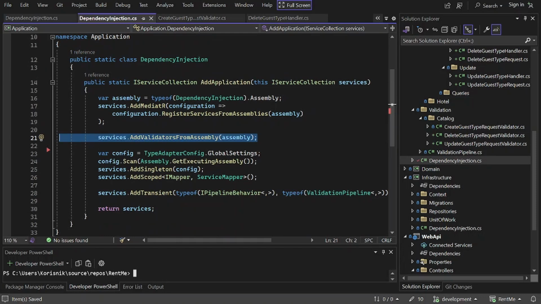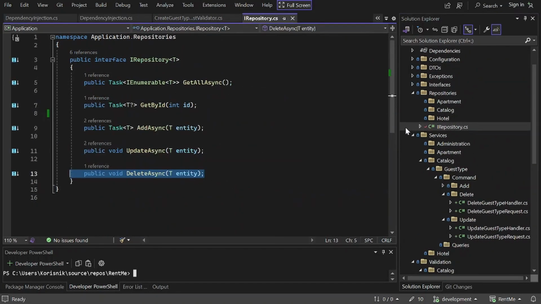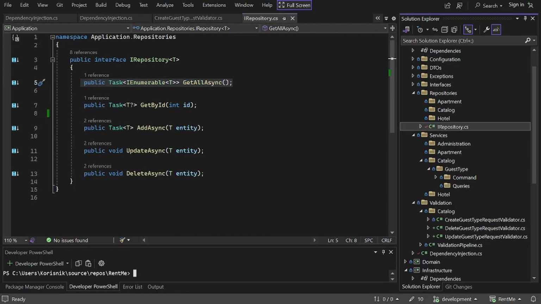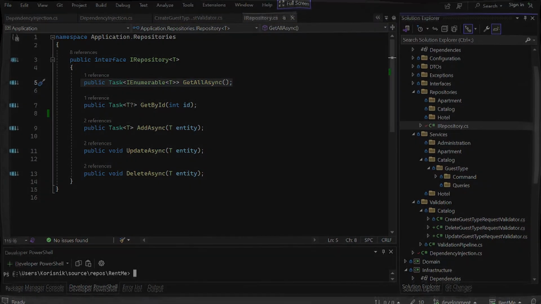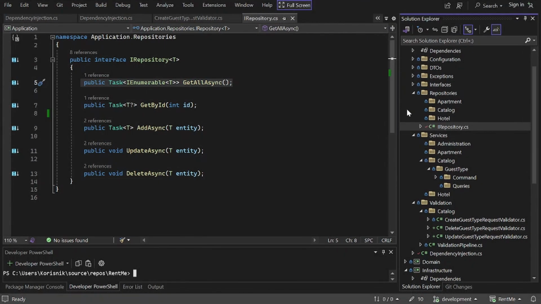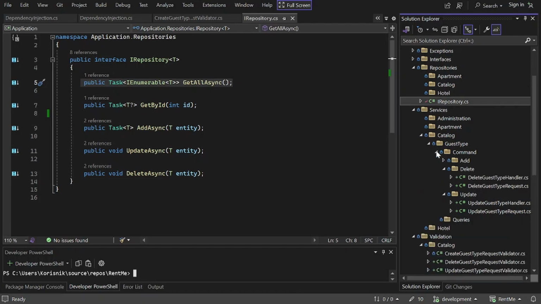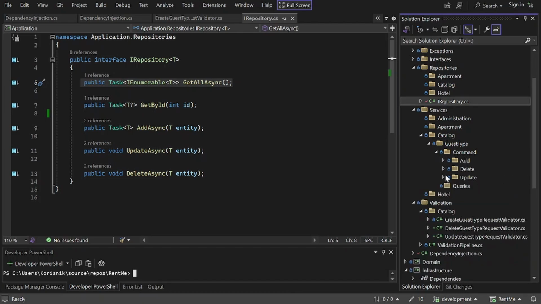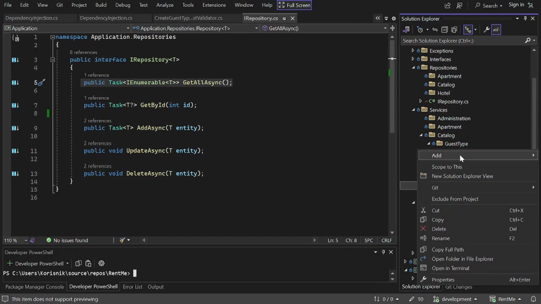Now let's go with, what is next? Next, get by ID, GetAllAsync. So these ones we go into queries. So let's start. So for the get one, as you can see, we added these. We also need to add the request and the handler. So let's add it. Where is it? Services, queries.